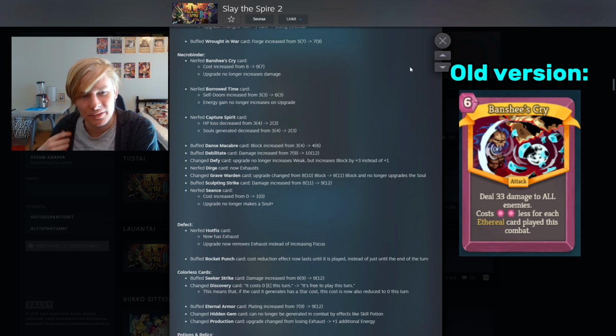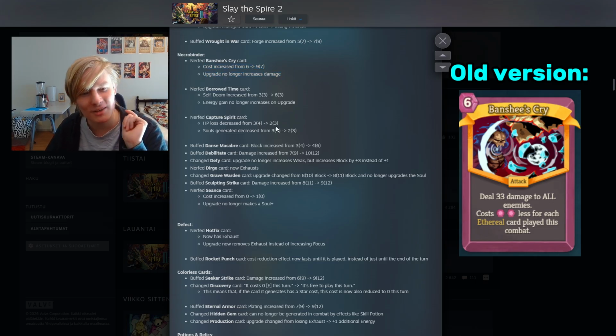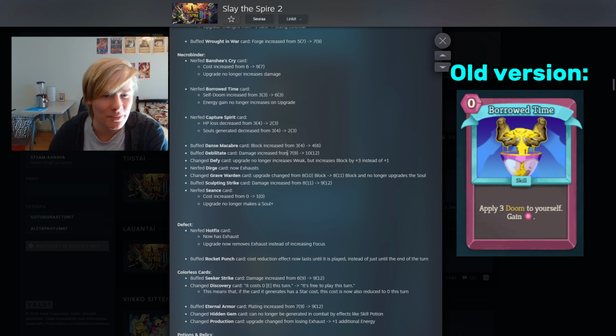Necrobinder, Banshee's Cry. So this is the one that does something. Was it with souls or was it with exhaust or something like that? It was very strong in my head, so I think it makes sense that it's going to cost more. And upgrade no longer increases damage. I don't know how much it was doing before, but I do remember seeing it and it did pretty high damage.